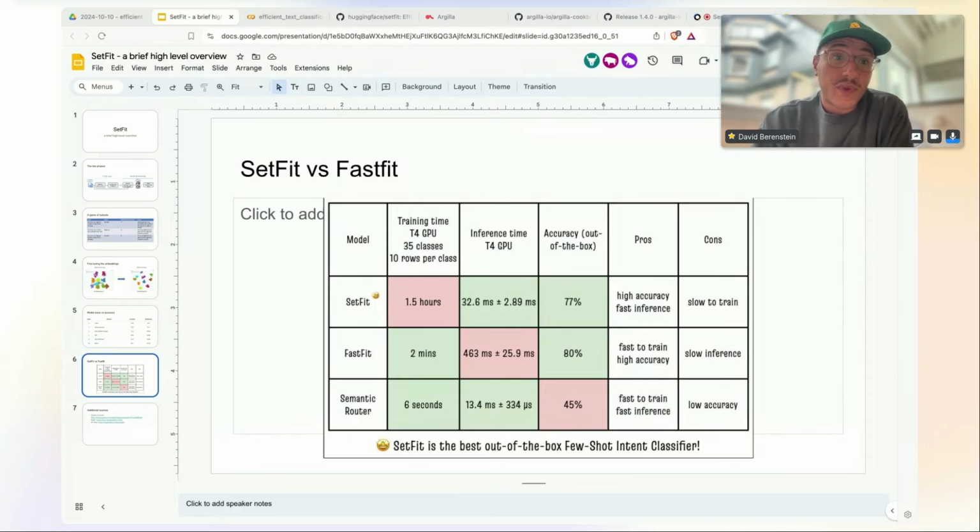It's an effort by IBM to make a better version of SetFit, or an alternative. I haven't played around with it myself much, but supposedly it's training even quicker than SetFit, and you need a similar amount of data. Even though the inference time is slightly slower, it would in theory help you train quicker with a limited amount of data. And then semantic routers, a package that requires LLMs, would be less efficient in that way. So let's go over to the notebook.